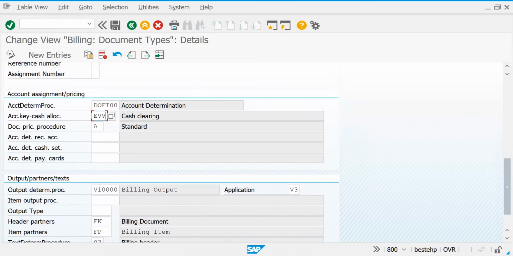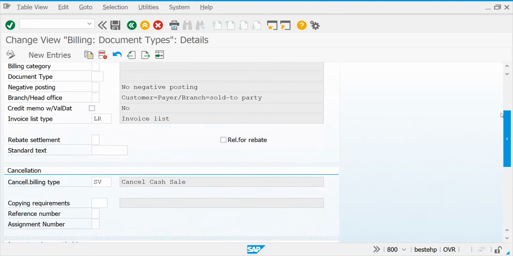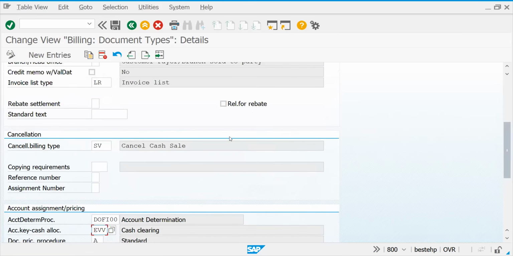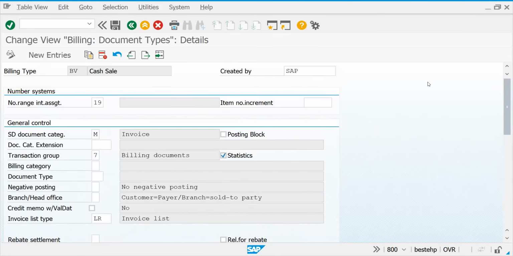Generally, in regular sales, a revenue account will be there. Your cash account will be credited and the customer account will be debited in cash sales. Okay. If you'd like to cancel the document, you have to use this cancellation. S1 will be there for your F2. For BV there will be SV. Okay.